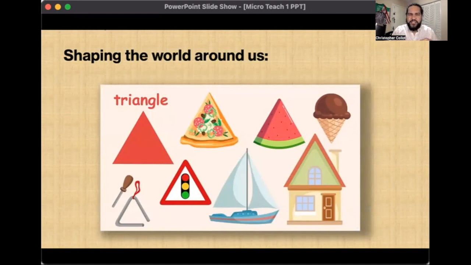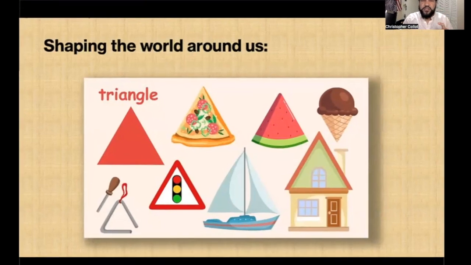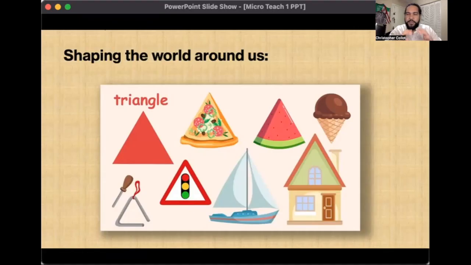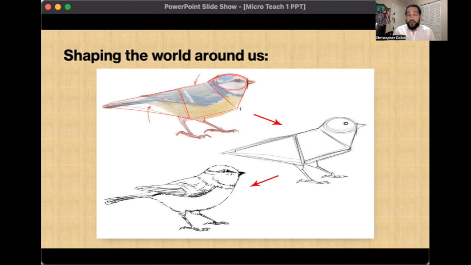I want you to pay special attention to the shapes of the last image. You see the little house? Well, what shapes did they use to build that house? You see, they put the rectangle on the bottom, and then they put a triangle on top, and that was what they used to construct the house, right? They made the house using those basic shapes. So because everything around you is made up of shapes, these shapes are like the building blocks of art, and they help us to create all sorts of wonderful things.